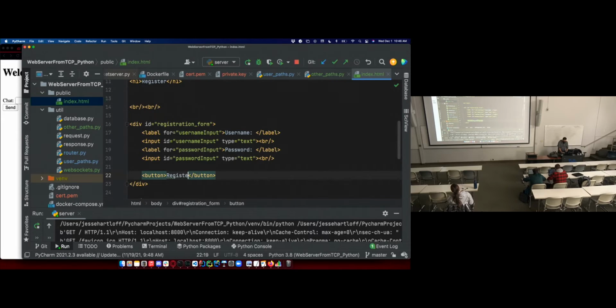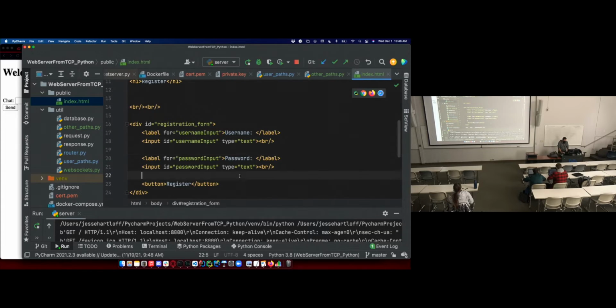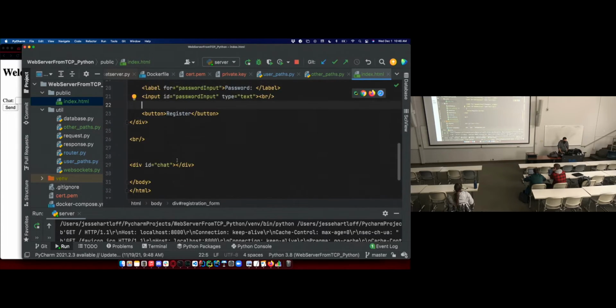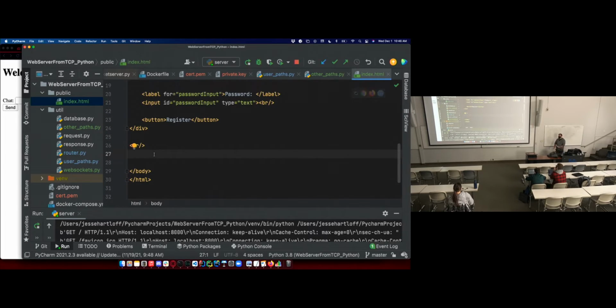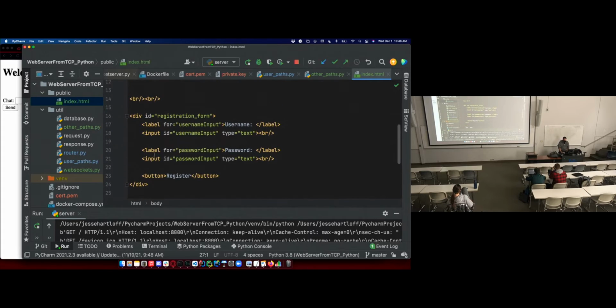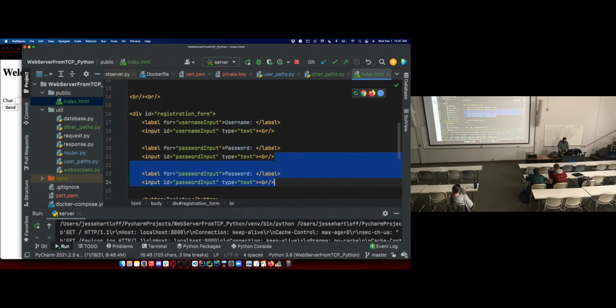And then register. Get my new line. So it should show up the way that I want. Don't need this div. It'll be the same stuff for either form, so I'm just going to build one of them, at least for now. If we have time after that, I'll probably build something else instead of doing the same thing with just login instead of register. You know what? I will do two passwords though. Why not? Two.